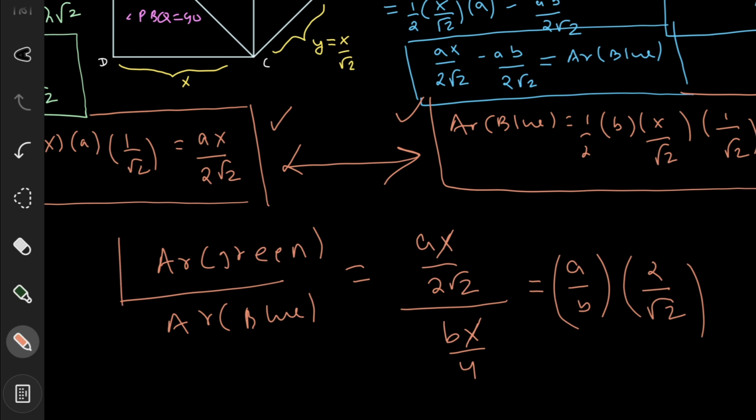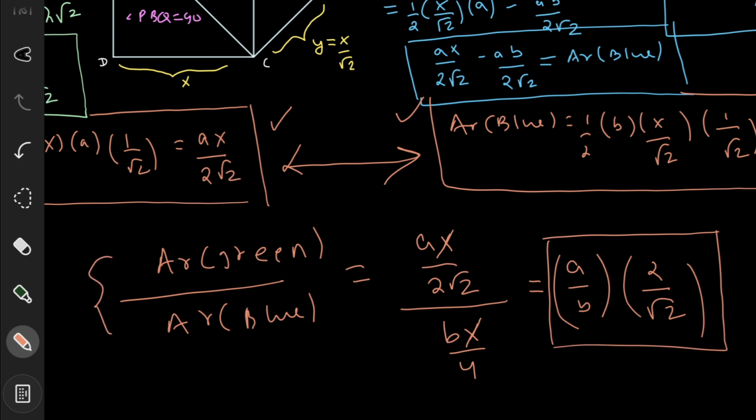So here we have got the area of the green region upon area of the blue region, that is A into B upon 2 square root of 2. But that is not correct. As I told you before, in the questions where we need to find the value of this kind of fraction, the answer should be a real number or in terms of variables that are already given in the problem. But here we have got the value of the fraction in terms of A and B. Now A and B are the variables that we have kept in the question to make our solution easy. So this will not work.